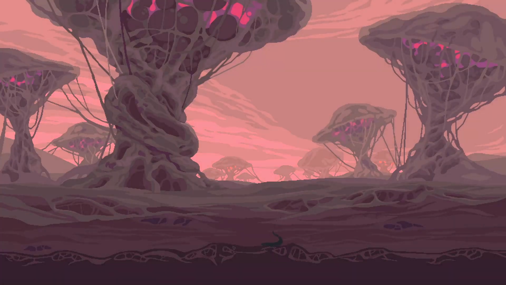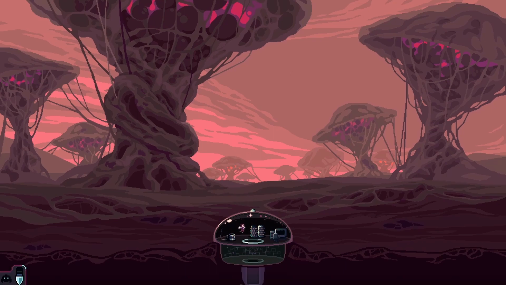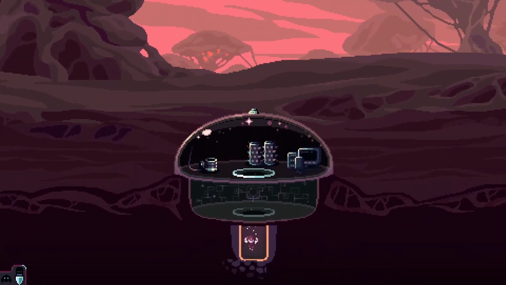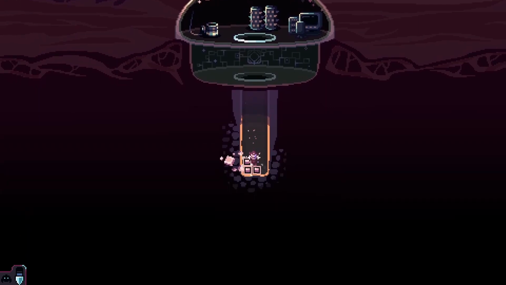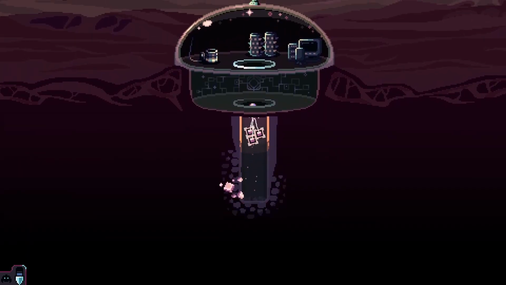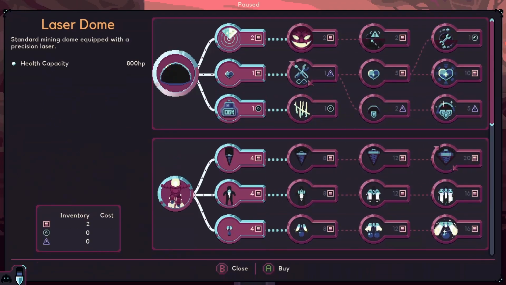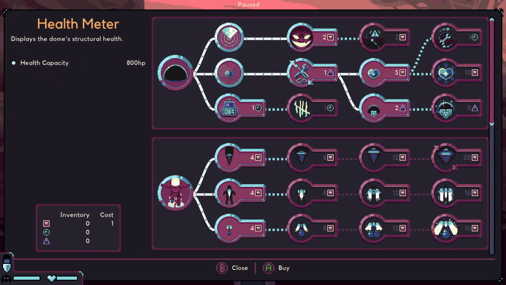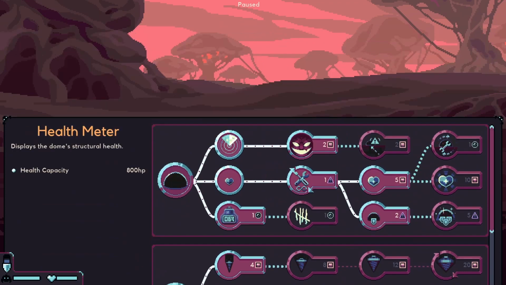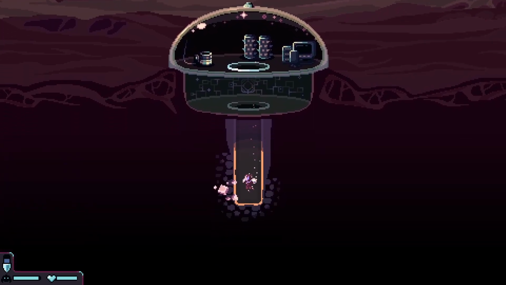The thing about Drillbert Mode is you have to get a Drillbert gadget. That's a little bit random, so we'll see here. Hey, metal. So that'll get us our proximity and our health bar. Need some water. Get the inventory.